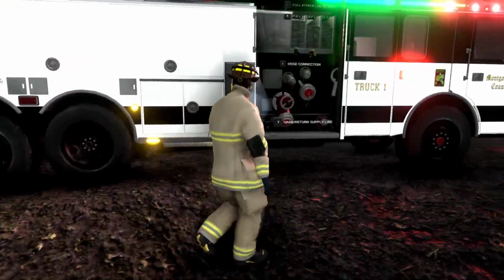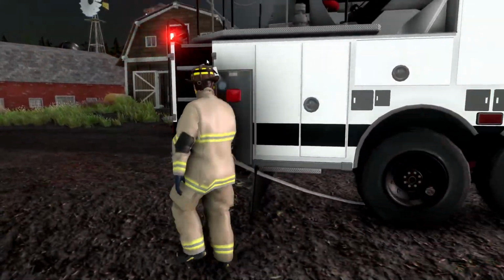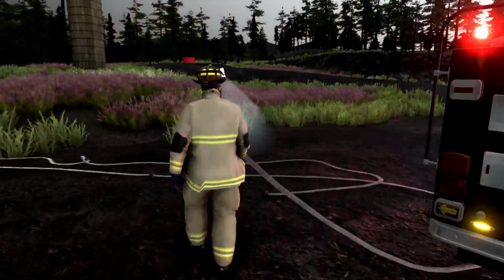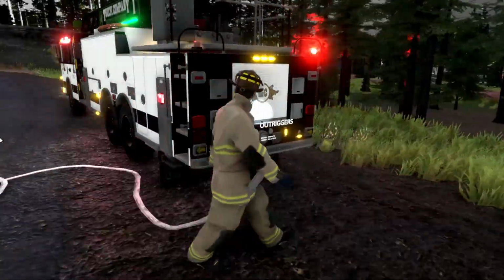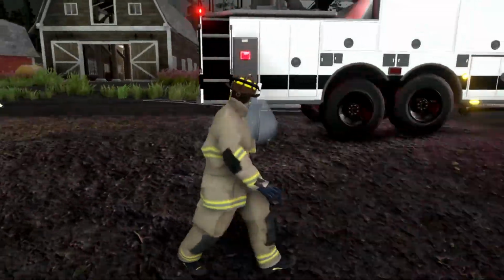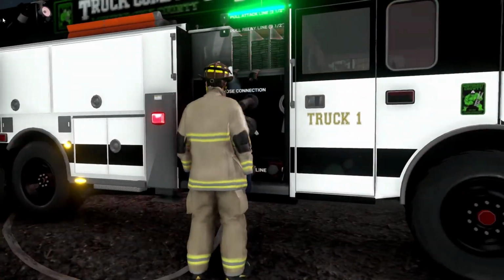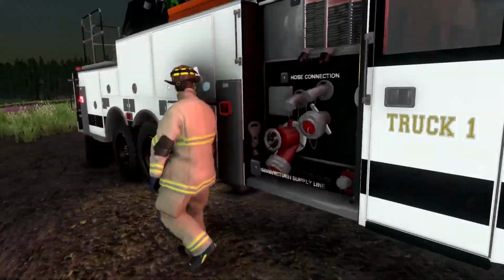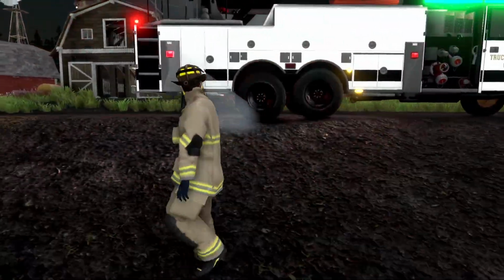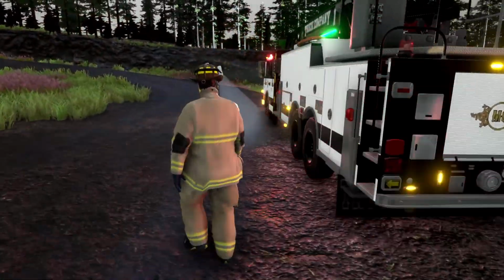We don't really have anything else to do on scene. We'll notify a fire investigator to determine the cause of the fire, but apart from that, everything else is out of our hands. Nothing else for us to do here, I mean. Yeah, the truck company here did a good job with this one. Kept it contained to where it was. So we can drain the water from our attack line and rack it back into the truck here.